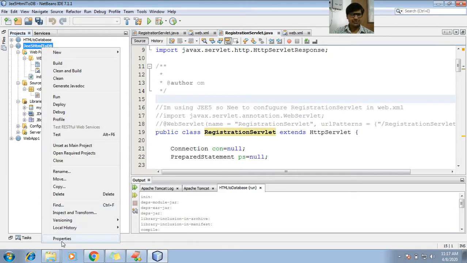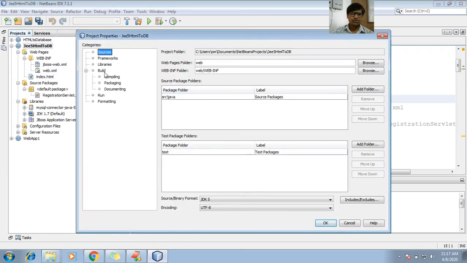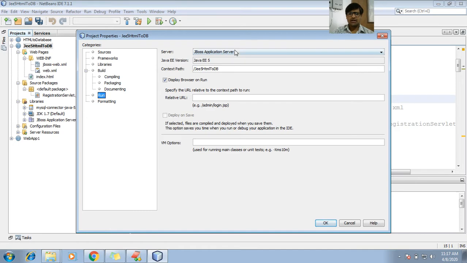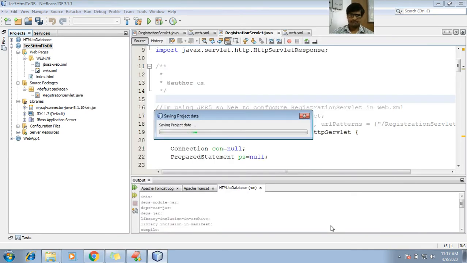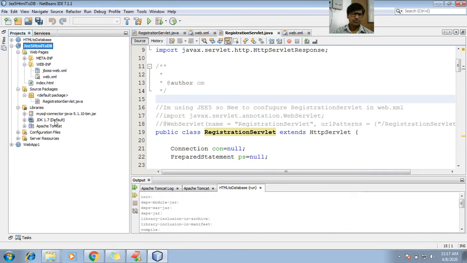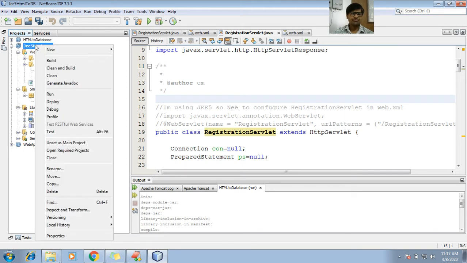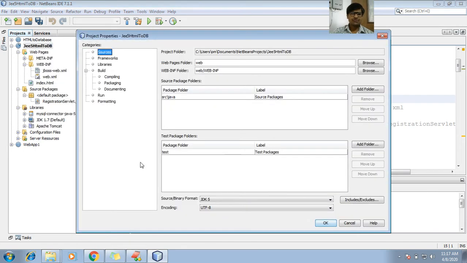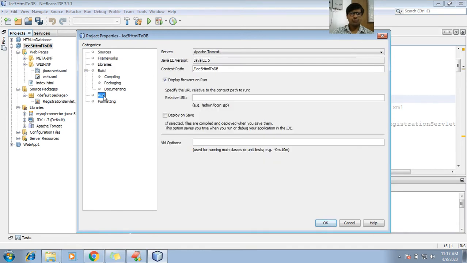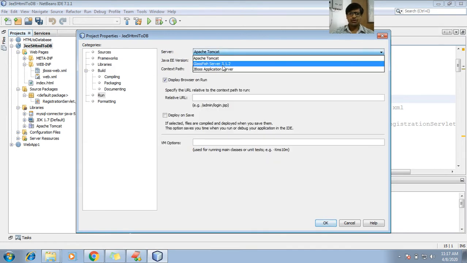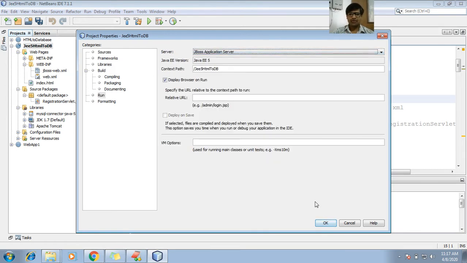So just I configured. So here you can change properties. Either you can go to run, and here we can go for Tomcat, hit OK. So now your Tomcat jar will be added. Now if you are not happy to work with the Tomcat jar, you want to go for JBoss. So select here, go to run, and here you can go for JBoss application server. Hit OK because it's a Java W5.